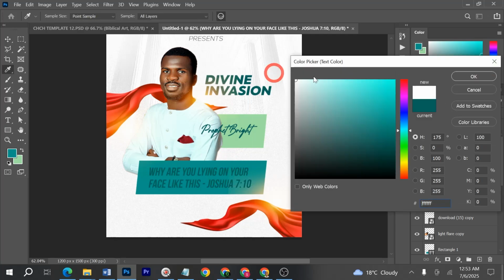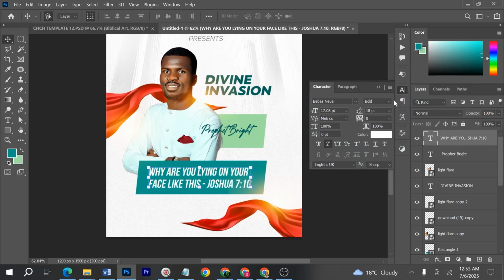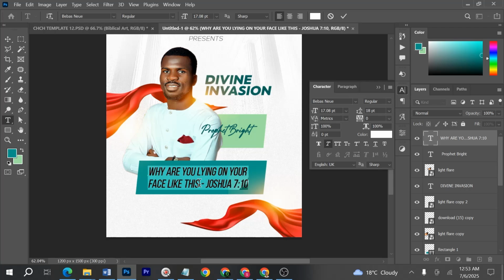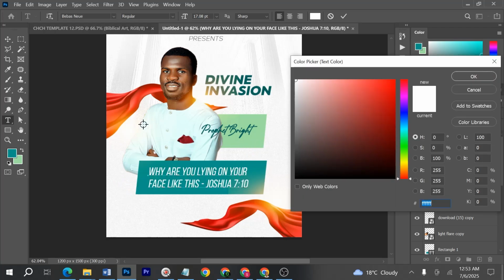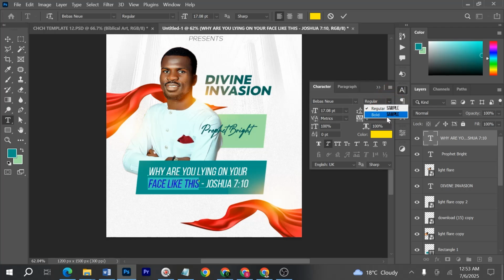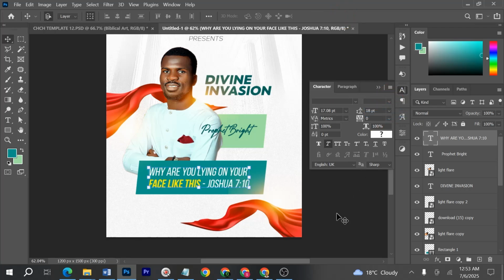Let's change the color to white so it can be more visible, and change this one to the regular, and I'm going to highlight only the face like this, and change this one to yellow, and also change that portion to bold. Like if you make some small tweak like this, it makes your text more readable. That is why, throwing more light on something like this make it feel like you are getting there.